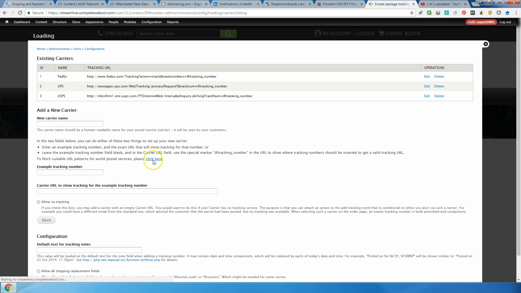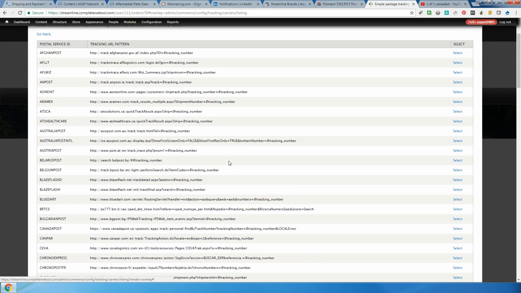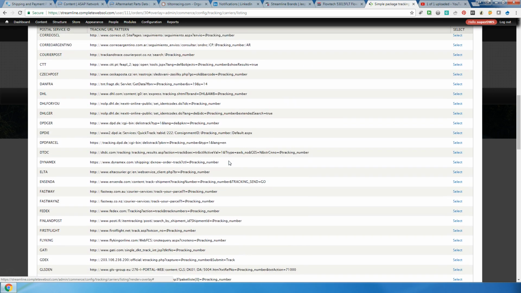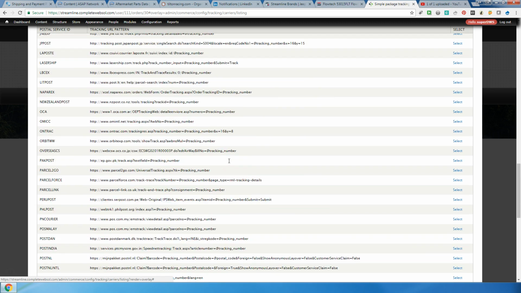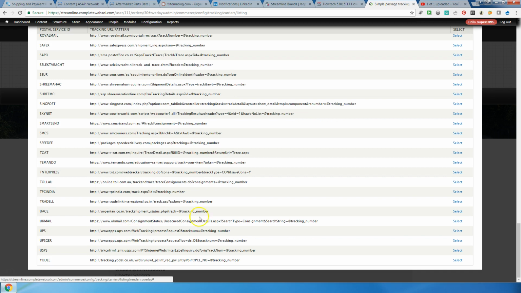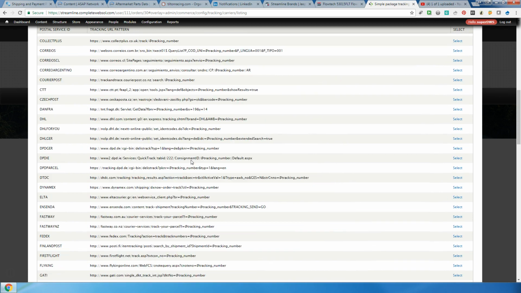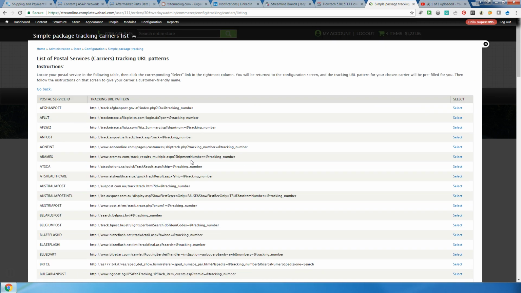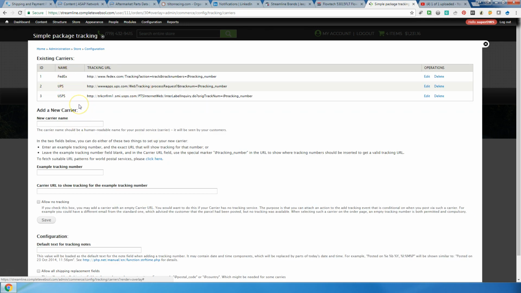But if you click right here, all of these are shippers that have a URL that will amend to the tracking number and take that customer straight in, right? And so you can put something there that doesn't have that, but this URL is the one that takes them straight in and inserts their tracking number to pull that information up. So you could add another one if you wanted to, but usually everyone goes with these three, right?